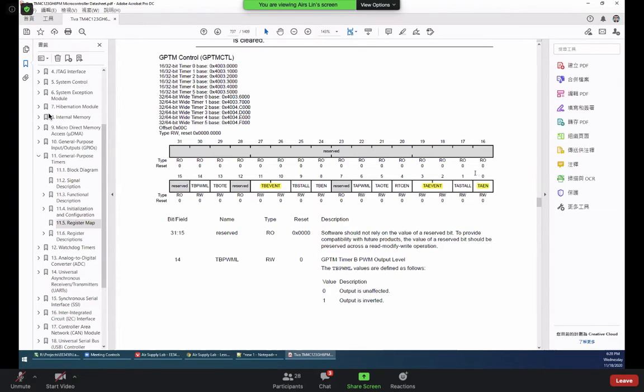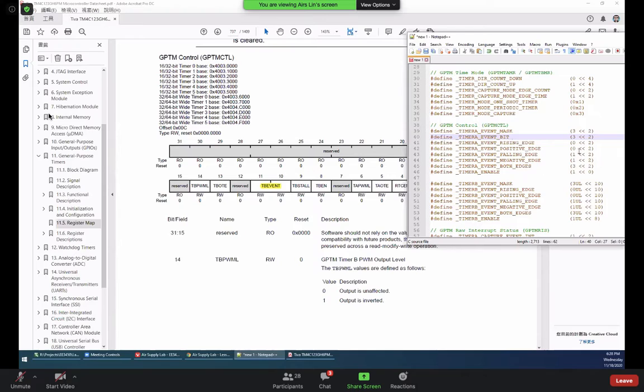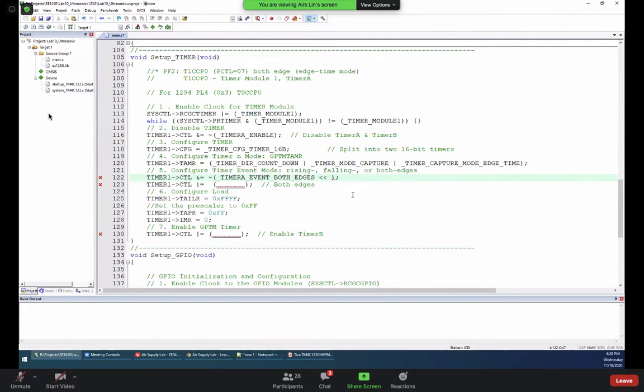And also enable A is bit 0. Let's see, enable A. Oh, I think I already shipped it. Give me a second, let me double check. Oh, I already shipped this one, so we don't need this bit because I already shipped it. Yes, I already shipped it, so I don't need it. Sorry, it's my fault. So we're going to define this one.